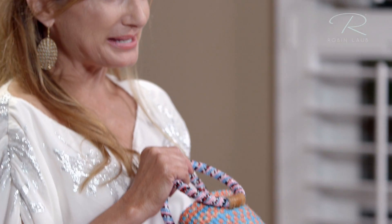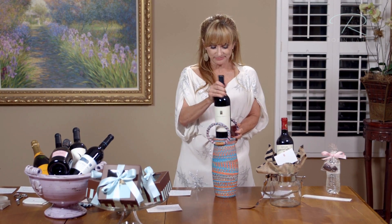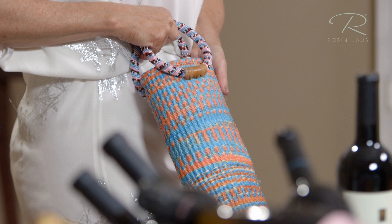When I go on trips and I'm shopping, I like to look for creative packaging. This beaded beauty I found in Kenya, and not only is it a perfect wine holder to bring to your next dinner party, it is a two-fold gift — your hostess will also get a beautiful beaded bag.